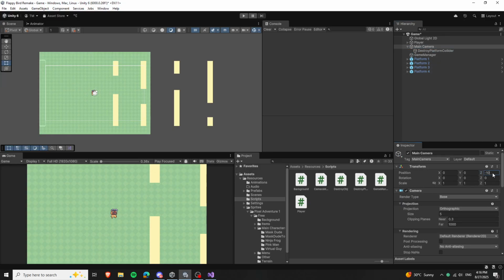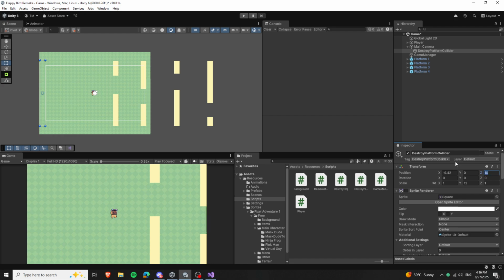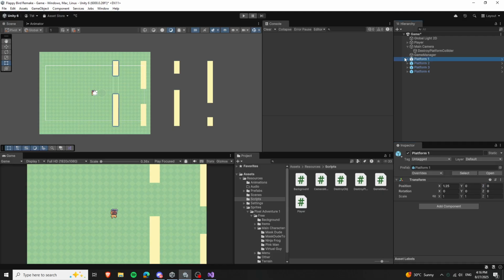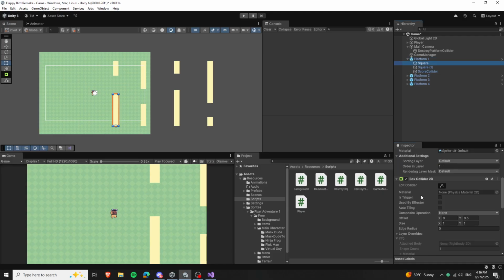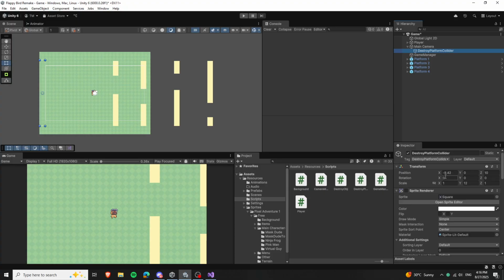So if this is minus 10 and this is 10 relative to that, that means it should be on 0, but for some reason it does not interact with those transforms. Let's make sure these have physics enabled. Yep. Well, it seems that we have to separate this from the camera as well. So I'll just separate it, and we'll make sure that this follows the camera.